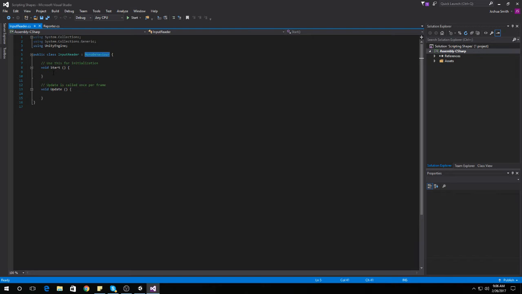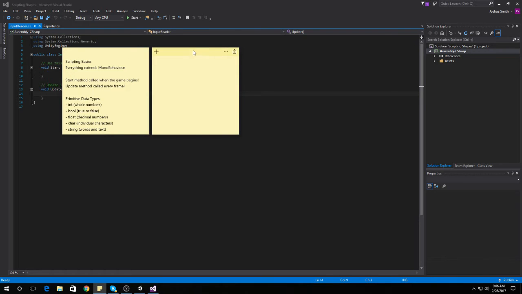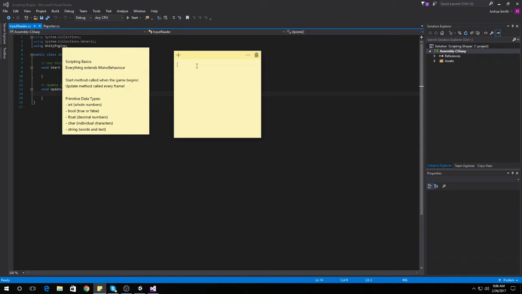So in our update code, we're not going to use start today because we don't really have anything to set up. But in our update code, we're going to use something that'll help us gather input from the user. So I'm going to leave the scripting basics here, but I'm going to add a new note, and this is called the input object.